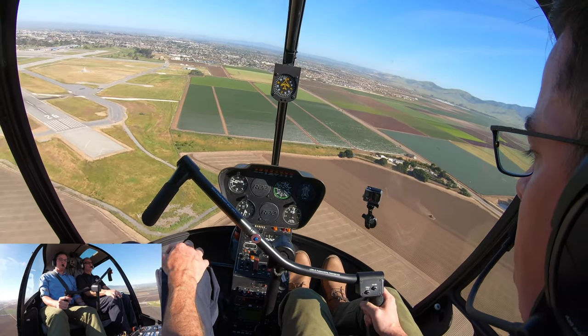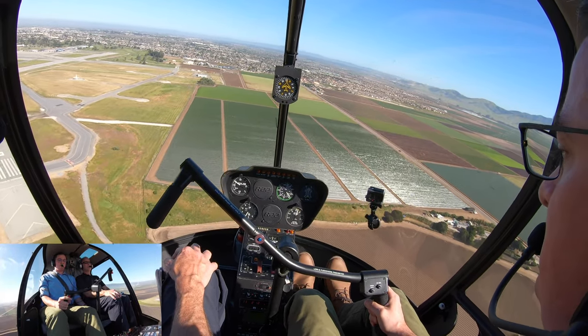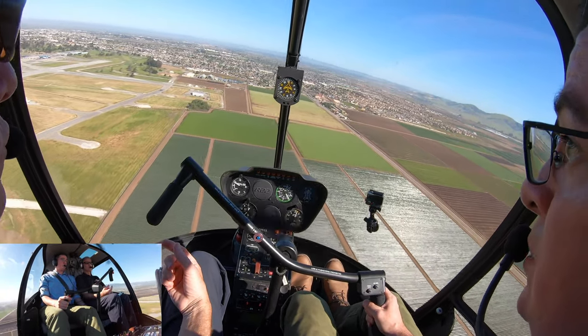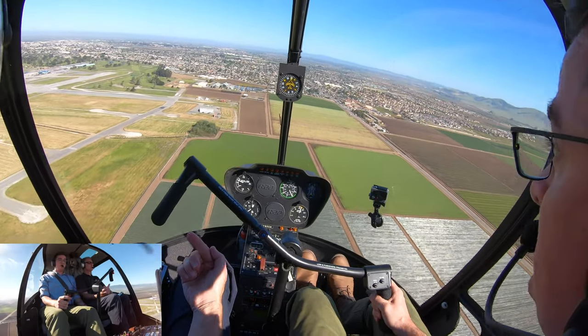So when you're abeam the tower, you remember what you're going to say. Left downwind 1-3. Now it says use caution, wake turbulence. Caution. Got the departing aircraft in sight? They don't have to say that unless he tells you.